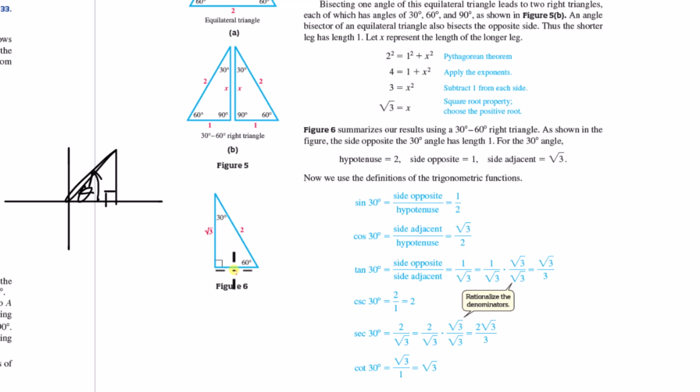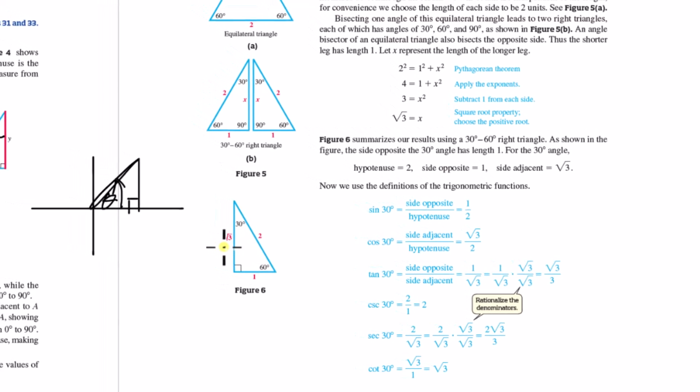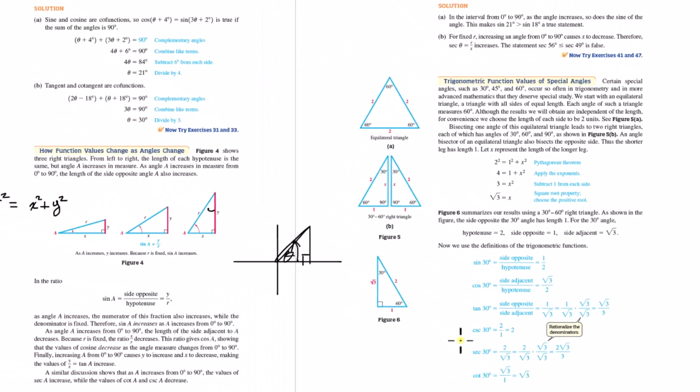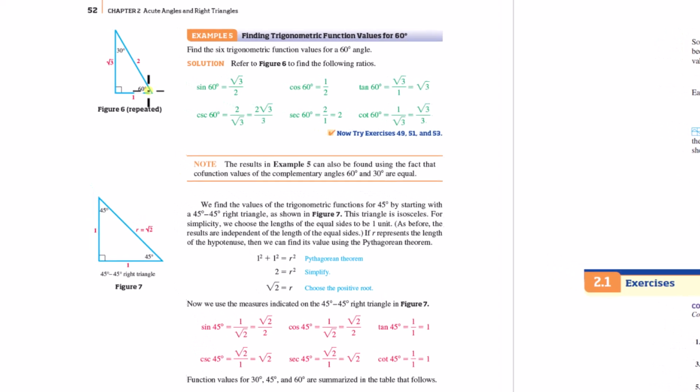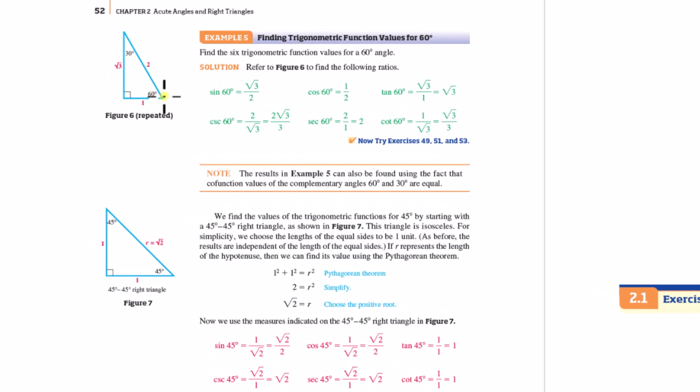of the side lengths. And with the side lengths, you can easily calculate what the trig functions are, right? Trig functions: here's opposite, here's hypotenuse, here's adjacent. Okay, so yeah, that was the 30 degree angle. Now they do the 60 degree angle, just SOHCAHTOA.